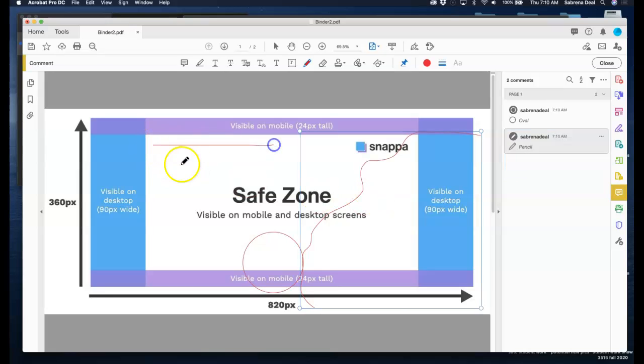So when we have text, we really need to make sure our text is staying in that safe zone, so we don't have anything that is going to be lost on either of those views. And this might feel a little bit strange when you're designing, because you're going to take this screenshot, maybe on Facebook desktop or on Facebook mobile, and it's going to look a little bit strange. You can take that screenshot on either one. So if you want to screenshot it from your phone, if you like how that looks better, that's fine. But you just want to keep this safe zone in mind.